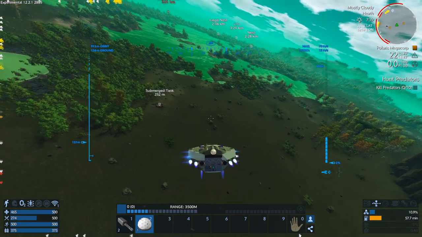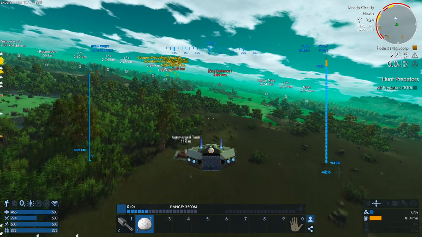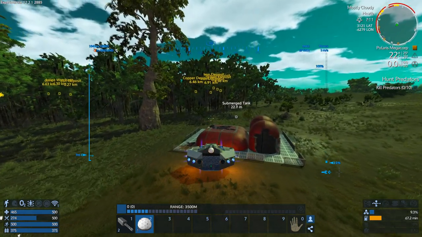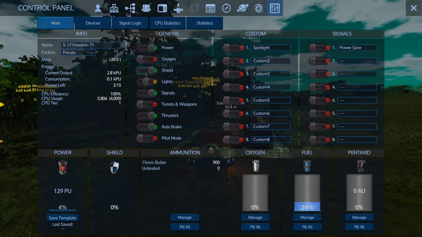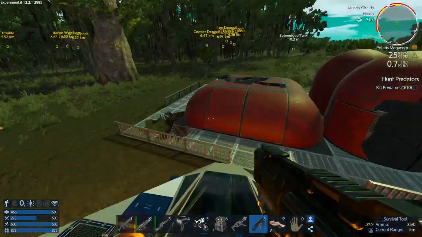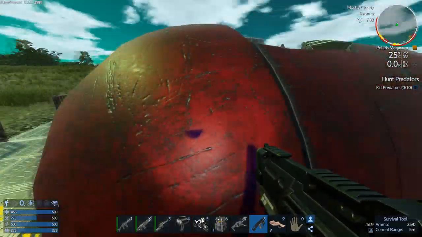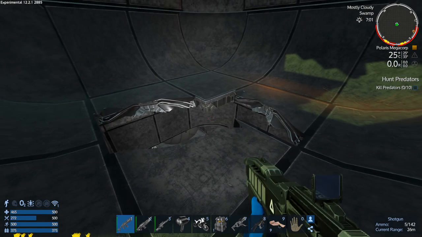I think we can be a little bit sneaky here. Now there should be some really good vaults in the bottom of the submerged tank. Yeah, thank you, game. This time we're going to turn the thrusters off. Keep the power on. Getting a bit hungry actually as well. Shotgun. Make sure it's reloaded.